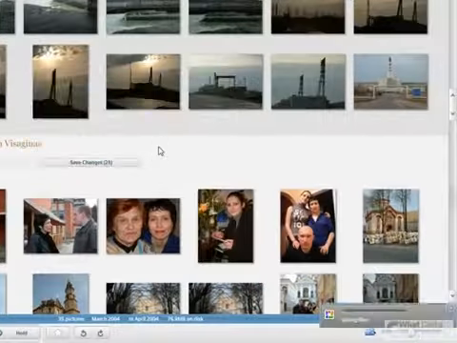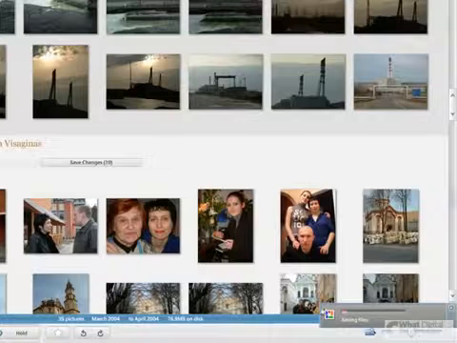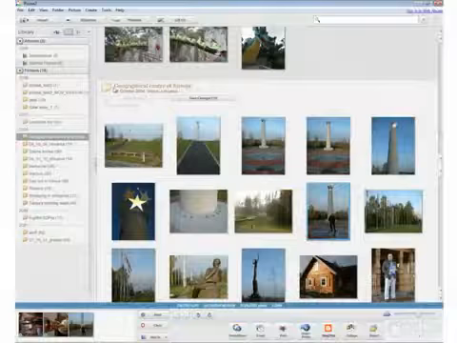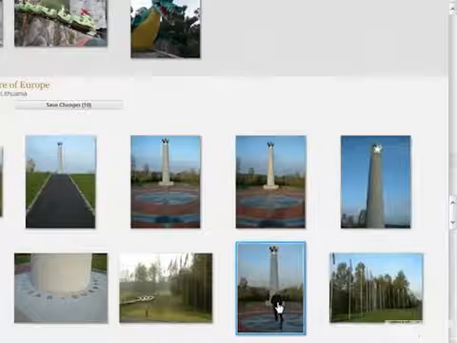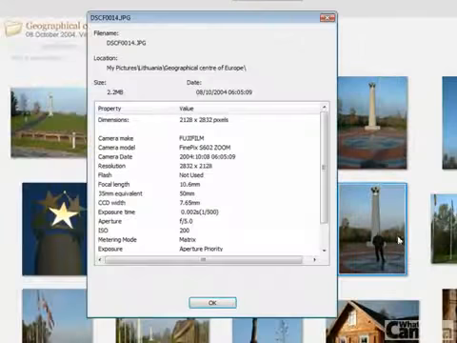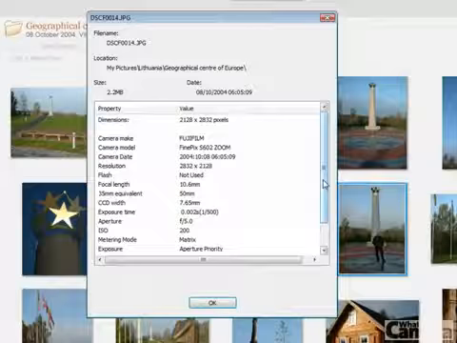And OK, we'll save changes, and you see the little progress meter down the bottom right hand. I think we'll skip past that because it's a bit tedious. While we're in Lithuania, let's go to the geographical centre of Europe. And there's me standing in front of a column. Right click for properties and you'll find something far more exciting than me.